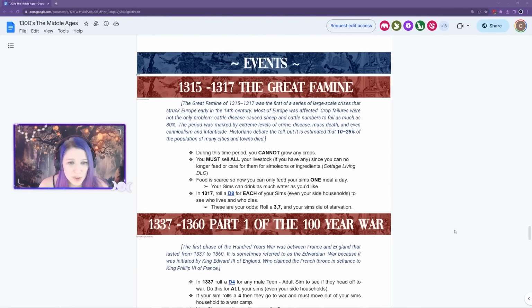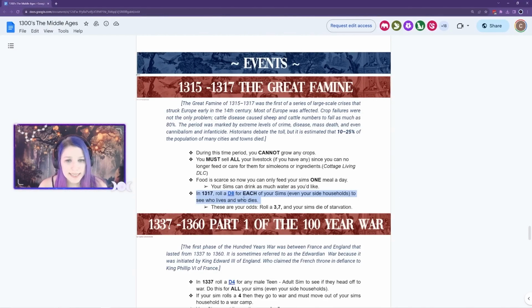All right, so the rules for the Great Famine death rolls are in 1317 to roll a d8, which just means a dice with up to number 8 for each of your sims, even your side households, to see who lives and dies. These are your odds. Roll a 3 or a 7 and your sim dies of starvation. So we are actually in game at the end of 1317. So we're gonna go ahead and do our rolls, and then I'm gonna kind of work the deaths into the gameplay. So let's go ahead and start off with the rolls for our main household.